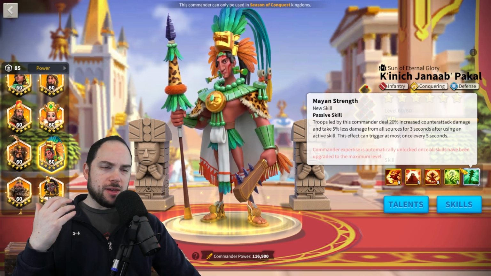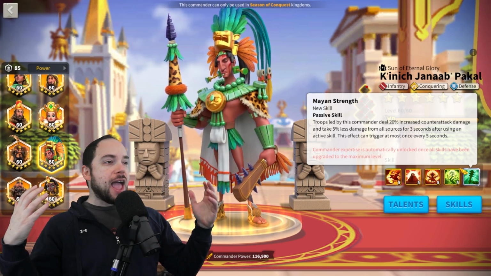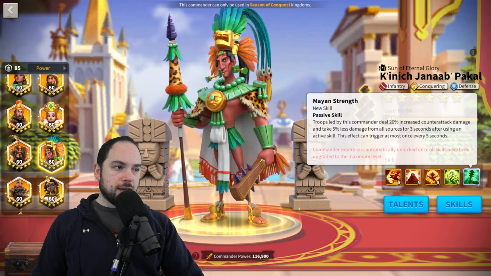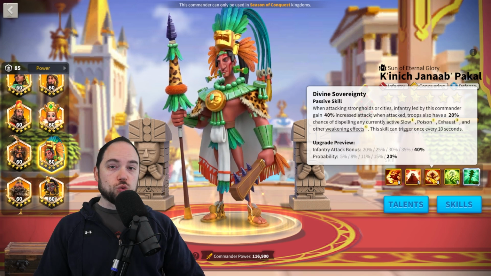Now, I've covered in the past why this combo works. Herald is giving you lots of attack, and Pakal mitigates the downside of the defense reduction that Herald does. That comes from his rally-based skill right over here, the chance to remove some of these weakening effects.